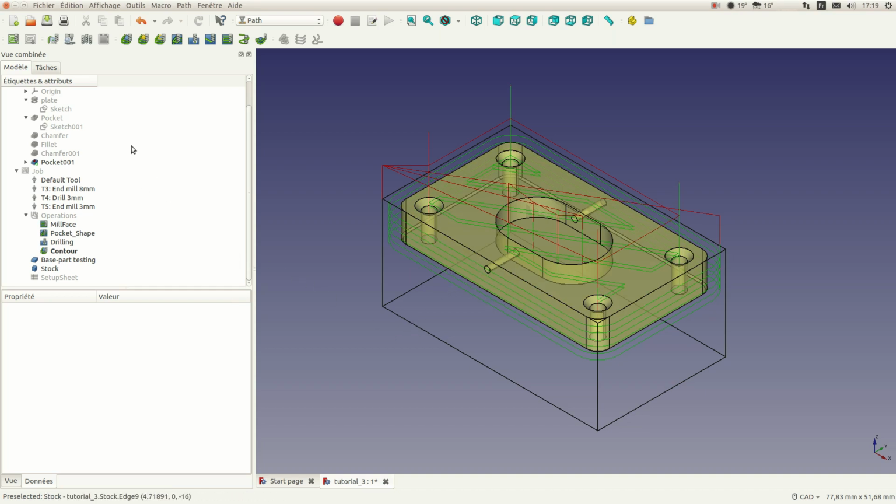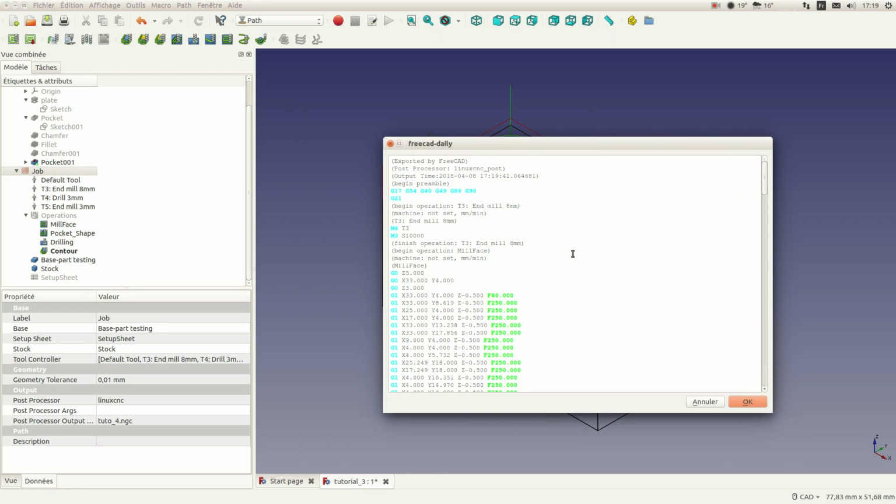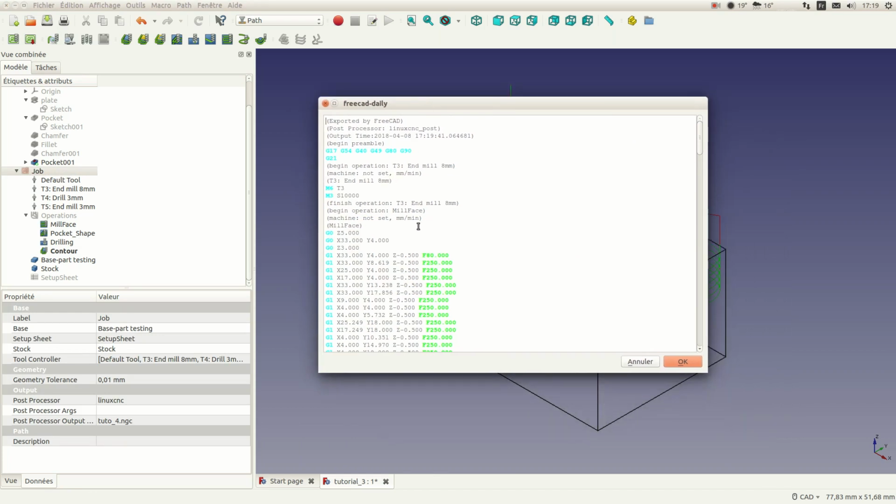So if you want to check your G code, you can use this icon, and so you say job, click here, you save the file, and you have your G code here. The post processor is quite nice, because at each step it tells you beginning operation mill face. So you find here the operation that you created. You can make the name whatever you want, and you will refine the name here. You also see that you have the good units, so millimeters per minute, and also you have a preamble, so G79, G50, G40, G49, G80, G90, G21. So it can seem complicated for you, but it's very simple.